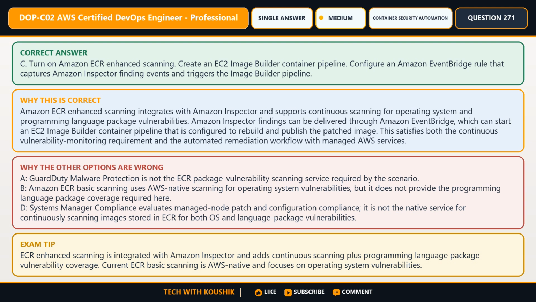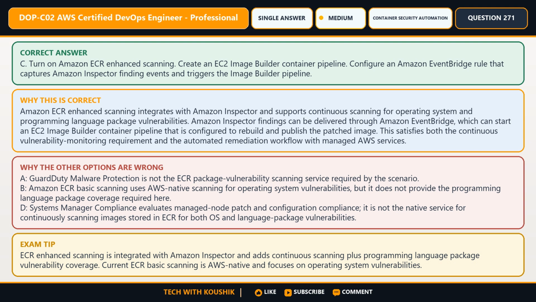A. GuardDuty Malware Protection is not the ECR package vulnerability scanning service required by the scenario. B. Amazon ECR basic scanning uses AWS native scanning for operating system vulnerabilities, but it does not provide the programming language package coverage required here. D. Systems Manager Compliance evaluates managed node patch and configuration compliance.